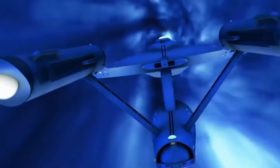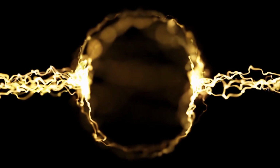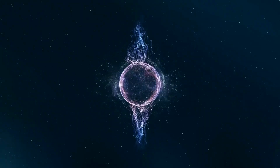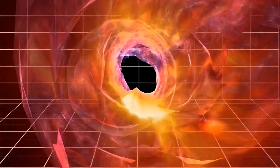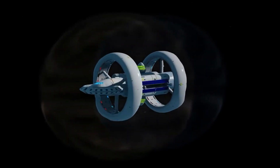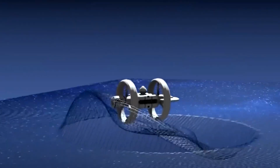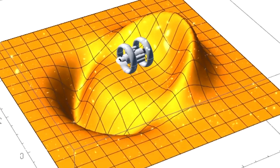But of course, Lentz's warp bubble also requires huge amounts of energy, the plus side being, however, that Lentz's bubble only needs positive energy according to his calculations. Warp bubbles definitely are something that we all wish existed, but until science can come up with a way to meet the huge energy demand, we'll continue to remain in the realm of science fiction. But the upside is that we're definitely closer to figuring them out now than we've ever been before.